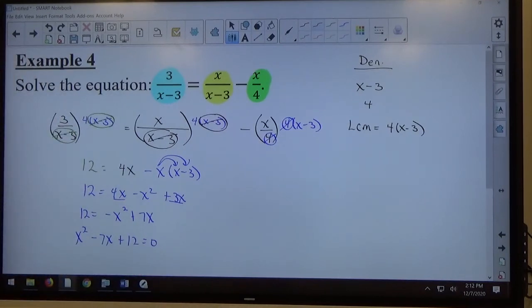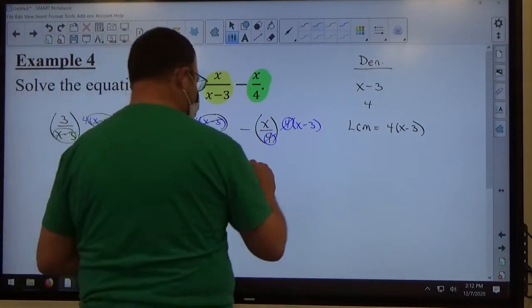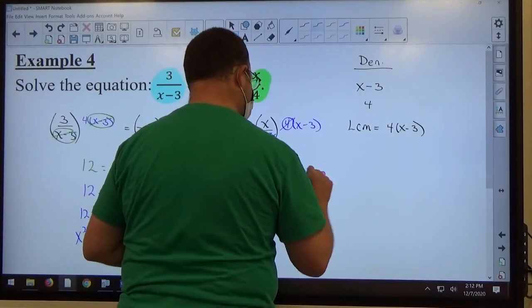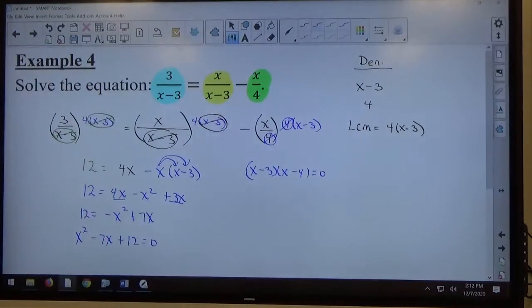And then finally, quadratic, I'm looking at possibly factoring it if I can. If I can't, I can use the quadratic formula. In this case, 1x squared is an easy factoring technique. Two numbers multiply to make positive 12 that also add to make negative 7: negative 3 and negative 4. So I get x minus 3 times x minus 4 is equal to 0. Remember our factoring of quadratic trinomials. Simply need a pair of numbers that do both the product and the sum of the numbers here and here.